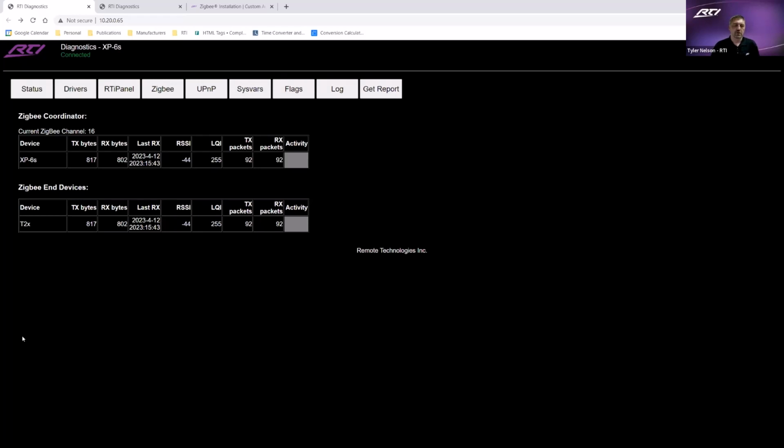Otherwise, what you might want to do is turn off the remote, send the file again to the processor, and then turn it on once that processor has reestablished itself and reestablished the Zigbee communication. Maybe it just needs to grasp that information again.